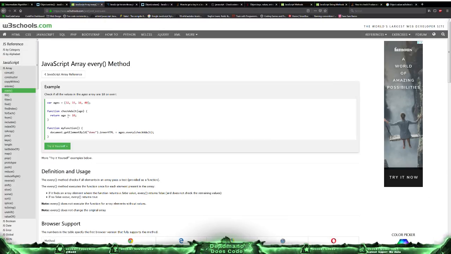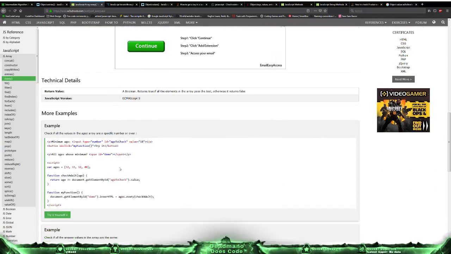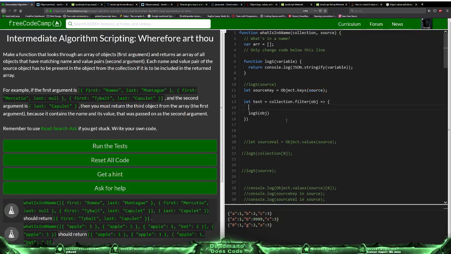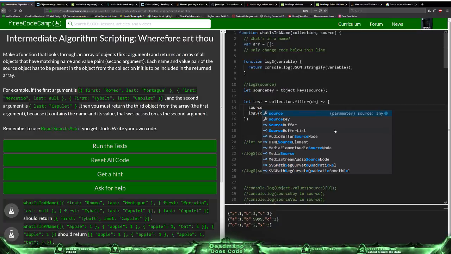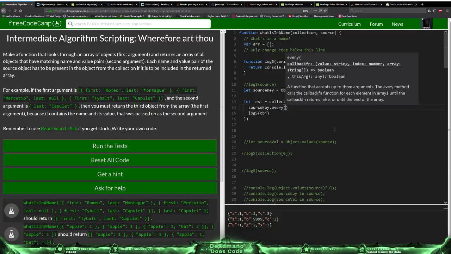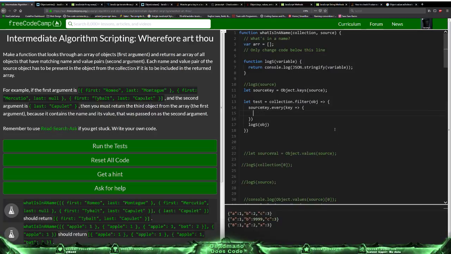So you pass it on. Every, check it out. So every single thing that you pass in needs to pass. That's what we need from what we give it. So we would then give it our source keys, right? So source key dot every. Let's use that as a key.